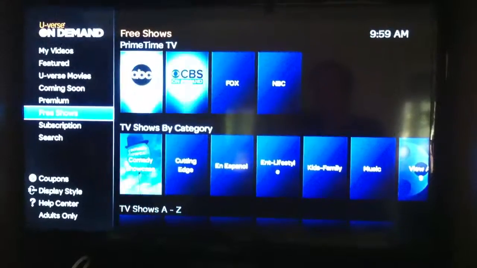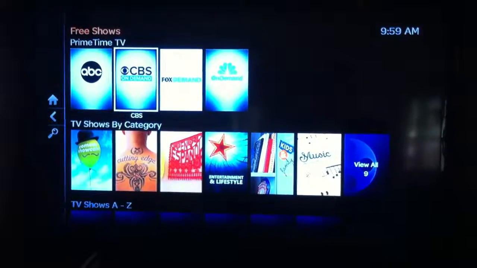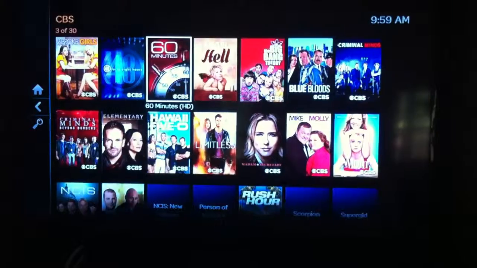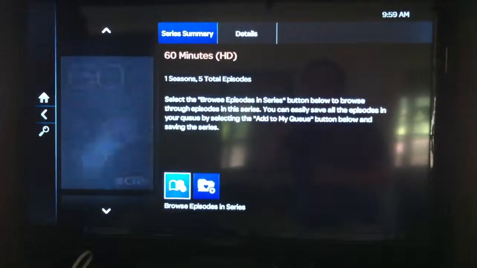Another way we could have looked for it is to go down to free shows and then do the right arrow key, and then hit CBS On Demand, and then we could search by the network, and there's 60 Minutes again. So we hit OK.